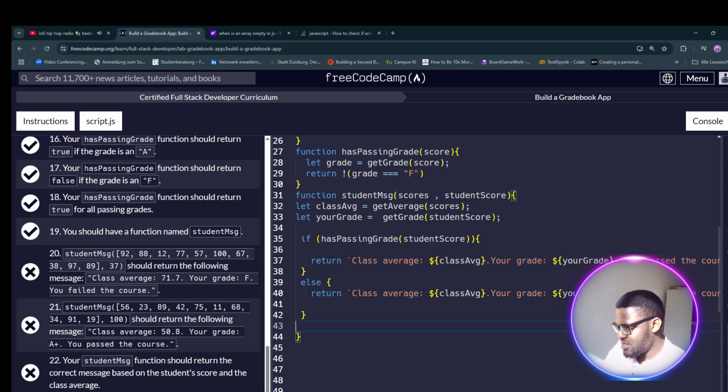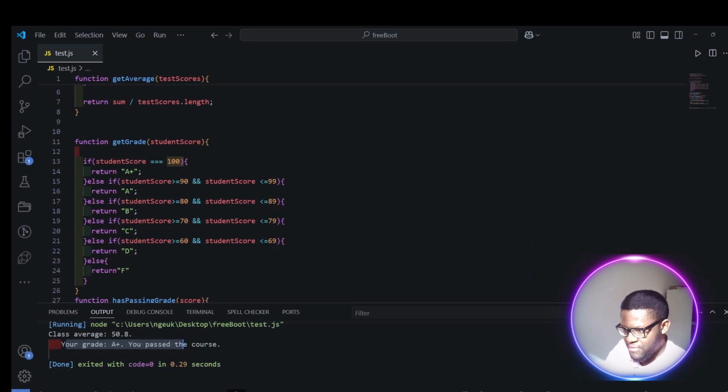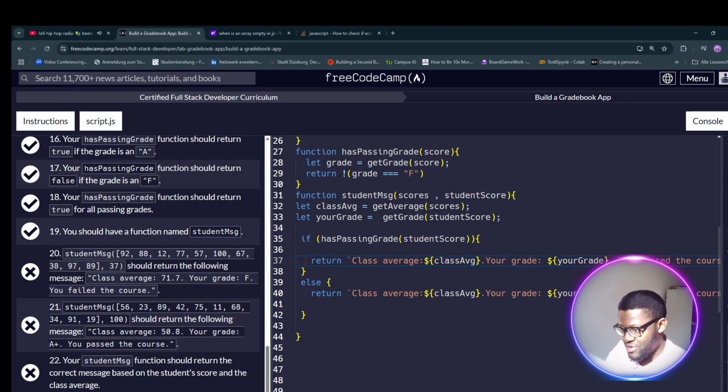Normally I've tested the code, but let me see again. It's still not working. So let me try here 58, 50.8, that's it. You have a B, good, you have A plus. That's the same thing I have. Let me try the other case where the guy failed.